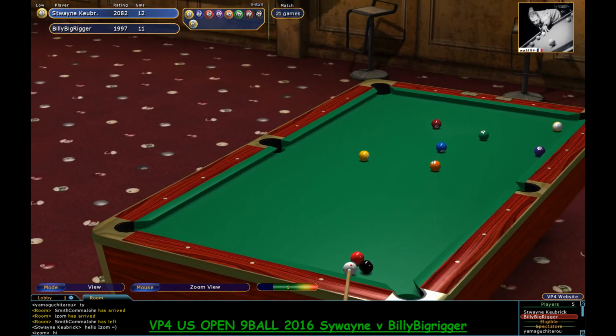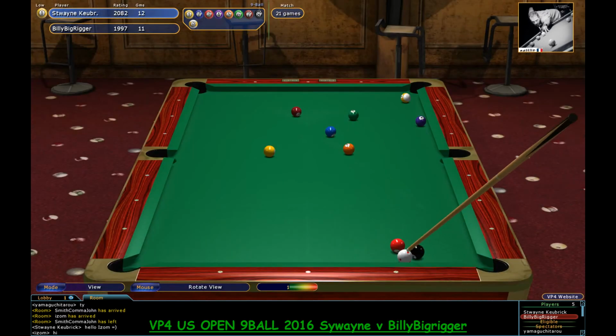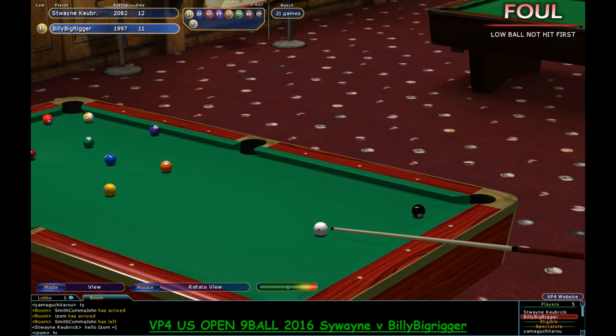Now, Stwayne's looking to jump this, and he's got to be aware of where the nine ball is, so he doesn't want to send this one ball over in that direction. And he didn't get the jump, and fortunately for him, he hasn't moved any of those balls, so the 1-9 combo isn't on.